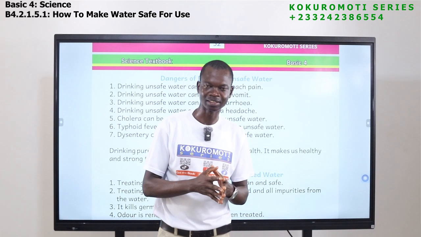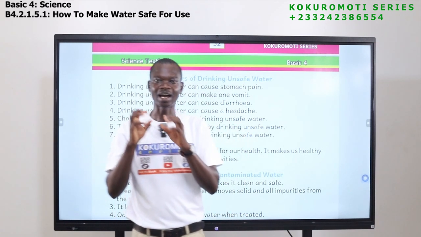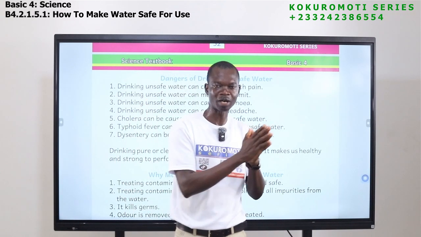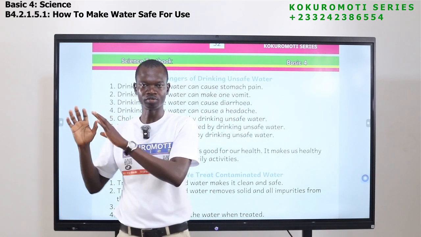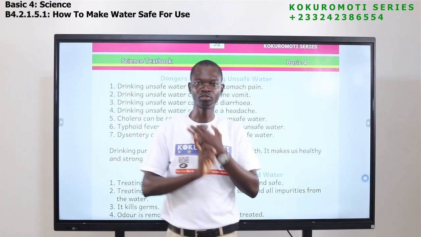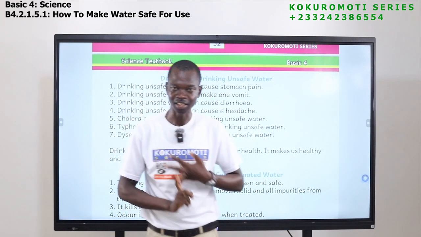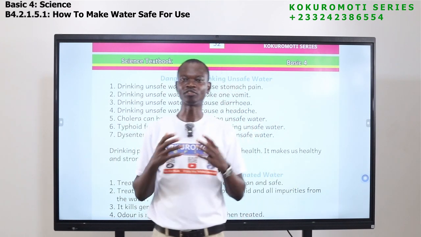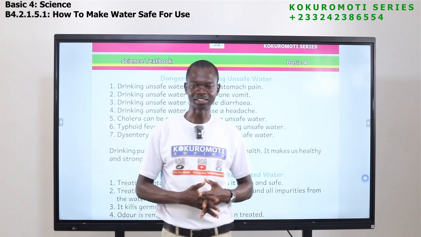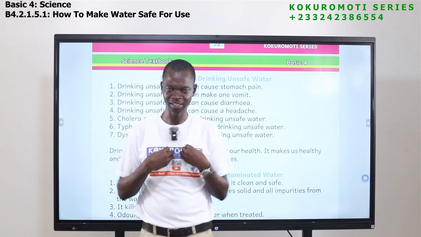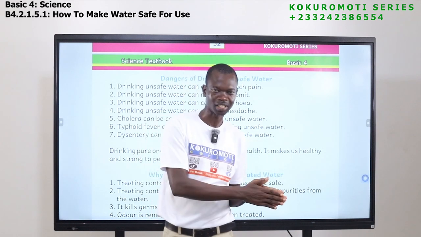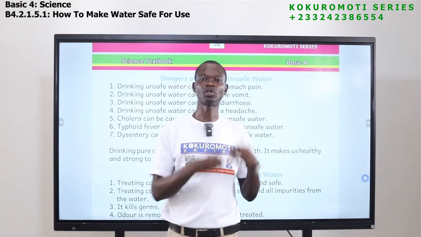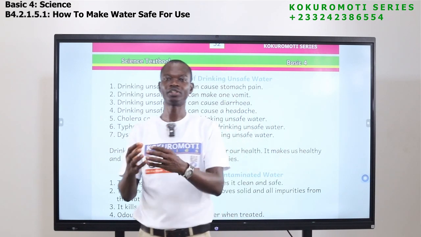We have also learned that water has qualities. Clean water, there are some things that you should know about clean water. That is qualities of good drinking water. And we have seen that good drinking water is colorless, it's odorless, it's tasteless, it has no germs, it has no solid particles. We have also seen examples of waterborne diseases, and we said waterborne diseases are diseases that we get when we use contaminated water. So if the water that you use is clean, you will not get waterborne disease. But if the water that you use is contaminated, that is where you get waterborne disease.